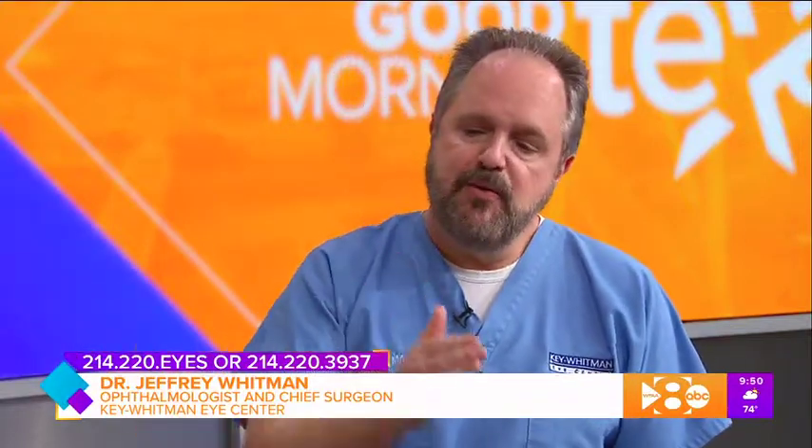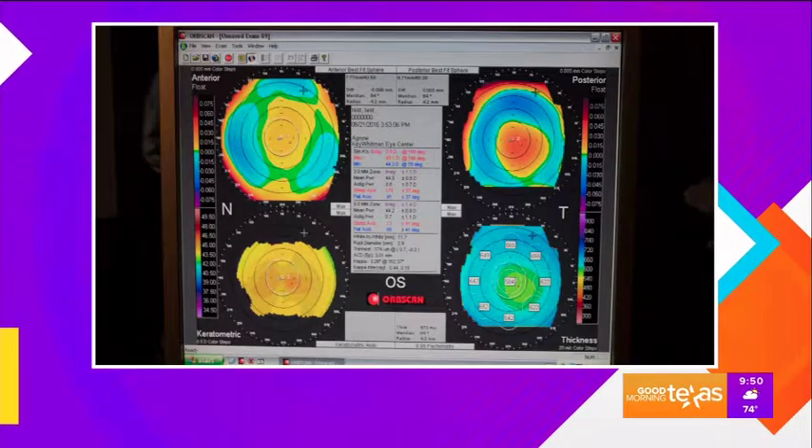So how do you know if you have it? It really depends on how much astigmatism you have. If it's a little bit of astigmatism, without your glasses you're going to notice maybe some blurriness. But when you get moderate to large amounts of astigmatism, you're going to notice ghosting or doubling of images near and distance. When you're looking at the TV or street signs, it's really going to be more disabling.